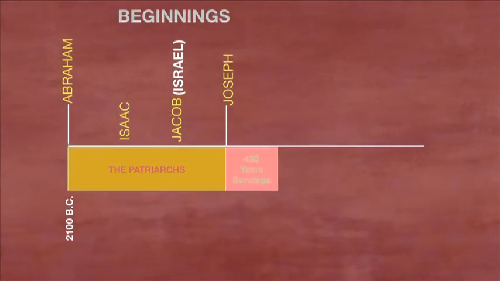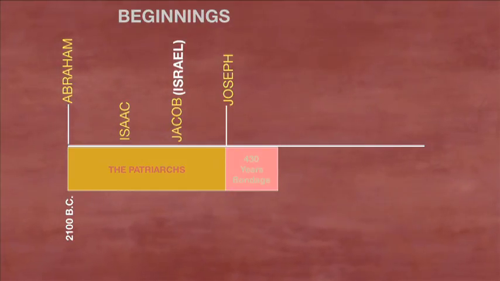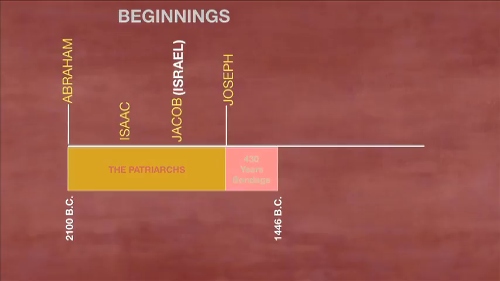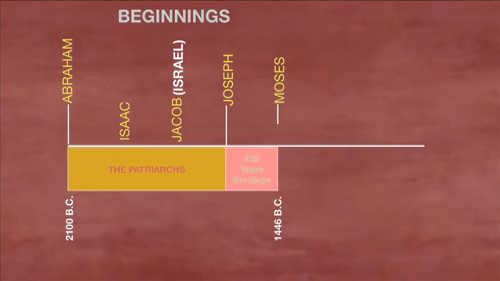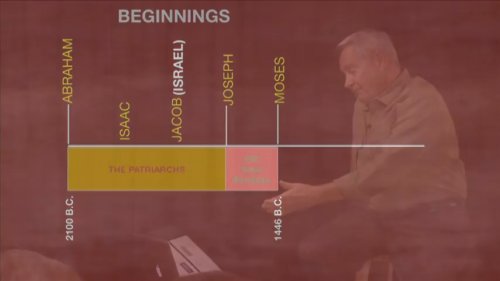And they start crying out to God. As they cry out to God, God hears their cry. And God raises up a man in the book of Exodus chapter 3 by the name of Moses. Now Moses was a man who was actually brought up as an Egyptian. He knew the Egyptian language. He knew the Egyptian culture. He dressed like an Egyptian. He thought like an Egyptian. Basically, he was Egyptian except for the truth that his mother built into him.